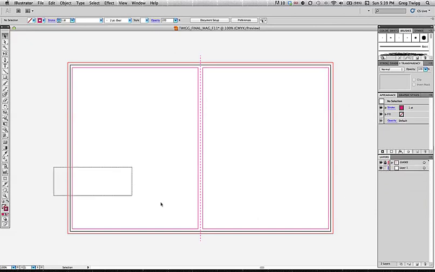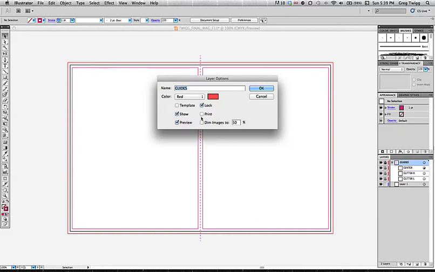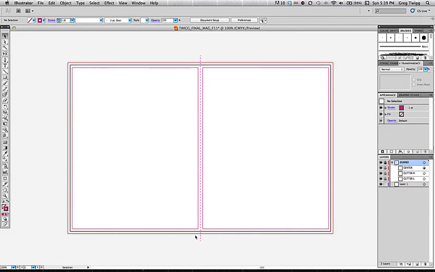And now these are elements that I cannot select because they're locked. And it also exists in a layer that has been set up to be locked and not print. So I set lock as an enabled attribute, and I unchecked print. So the dotted line, these little pink guys, will not show up if I ever print this or save it as a PDF or as a JPEG or anything like that.